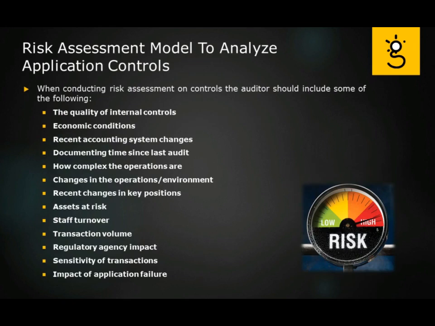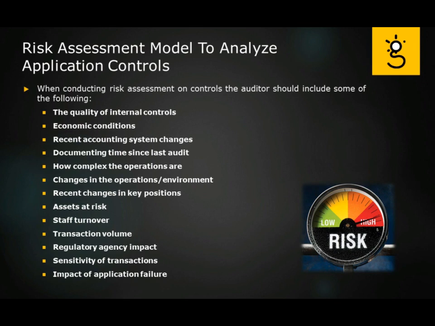Now let's talk about some of the risk assessments, or at least the model of risk assessment that you might use to analyze application controls. As we're conducting the risk assessment on the controls, some of the things you want to look at are the quality of those internal controls, any economic conditions, recent system changes or accounting system changes. How long has it been since the last time it was audited?